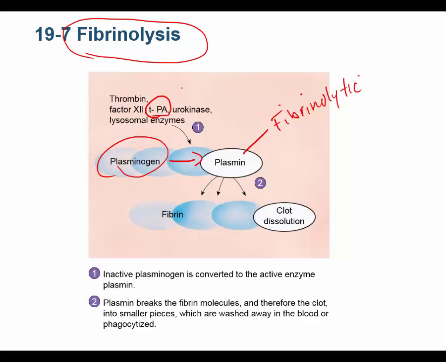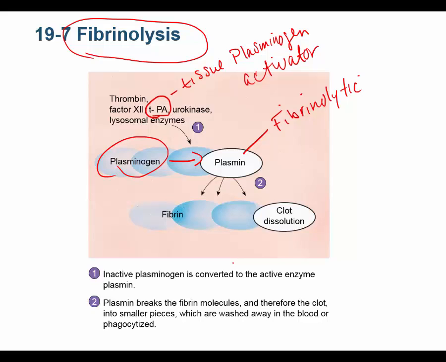TPA is the best one to talk about here. TPA stands for tissue plasminogen activator. There's a couple other things that will activate plasminogen as well. Tissue plasminogen activator. And then plasmin digests fibrin clot. This is so powerful that one of the things we give to heart attack, myocardial infarction patients is TPA.